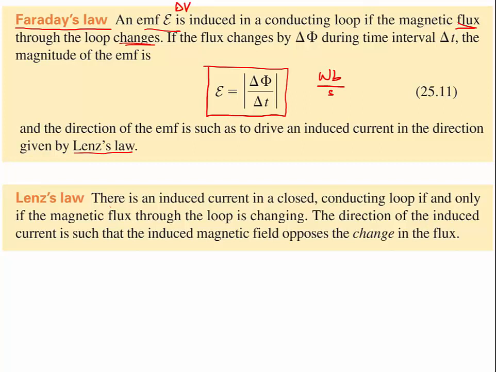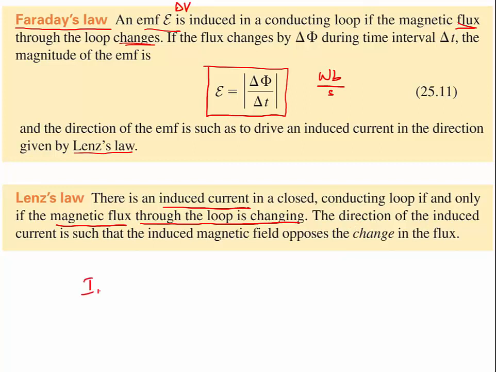So the first sentence is straightforward. It says that there is an induced current in a closed conducting loop if and only if the magnetic flux through the loop is changing. Restatement of what we discussed as Faraday's law. The second sentence is a simple sentence, but this is where it takes some unpacking to fully understand. It says the direction of the induced current is such that the induced magnetic field opposes the change in flux. Lots of words there, lots of words you did not even fully understand the meaning of before you came to this class. So we need to take this sentence and really understand what it means.